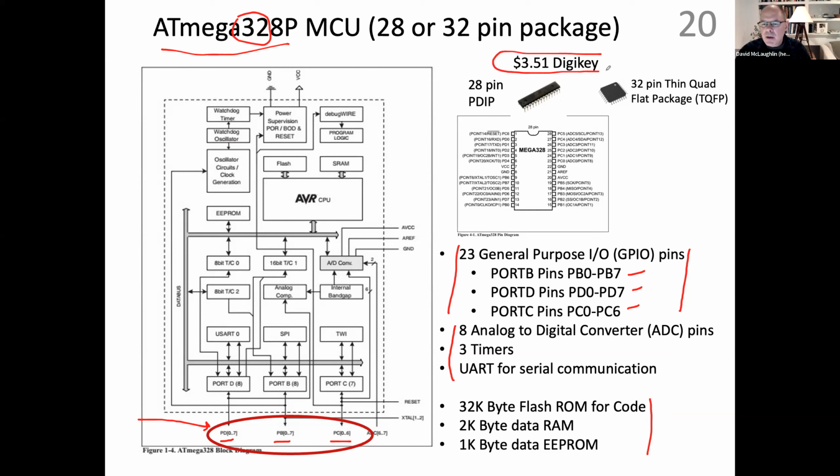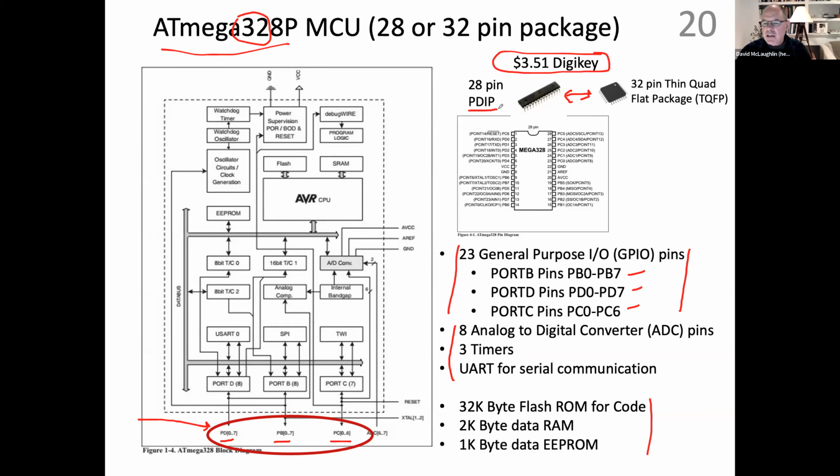You can buy them for a few bucks, and they come in different packages. You can get them in packages that need to be mounted in special ways on circuit boards. For example, they need to be surface mounted. They can't plug into breadboards, or you can get the version that we've got that plugs into a breadboard. It's called a PDIP, plastic dual inline package. Plastic, it's a plastic package.